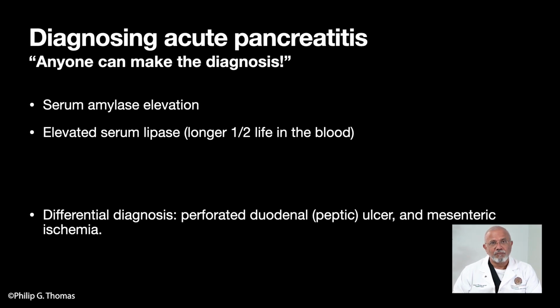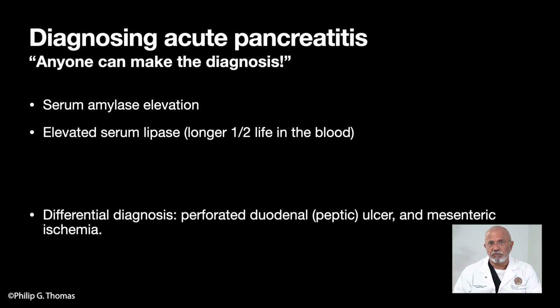Anybody can make a diagnosis of acute pancreatitis. In fact, most of the time, it is a triage nurse in the emergency room or a junior doctor in the setup at the emergency room that makes the diagnosis. All that you need really is the elevation of serum amylase to say that this is acute pancreatitis. Usually we like to cross-check with the serum lipase because it has a longer half-life, doesn't disappear from the serum that quickly, and it will tell you that this was indeed a true elevation of the amylase from the pancreas.